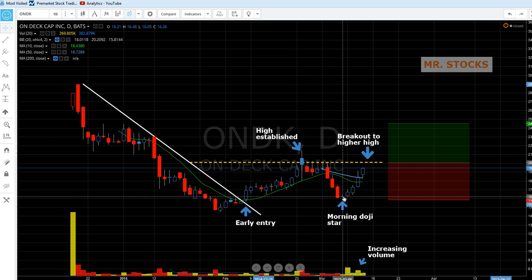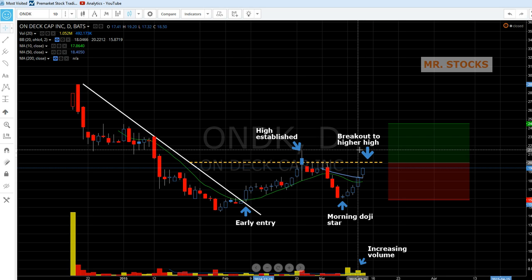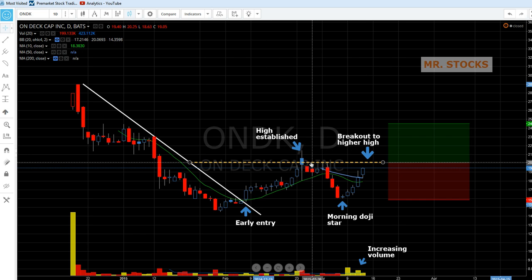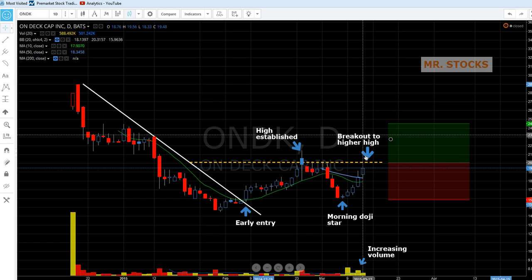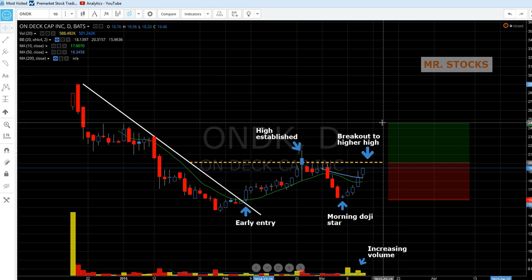And then the next thing you want to see is the stock to continue heading back up and start to make a new high, which would technically be at this price. But when I'm looking at this chart, I really see resistance at this level right here. So I would put the buy point at this resistance level. So if it breaks above this resistance level, it's pretty much going to make a new high. There's no guarantees obviously in the market, but the assumption is if you can get past this resistance level, you can go ahead and continue up.